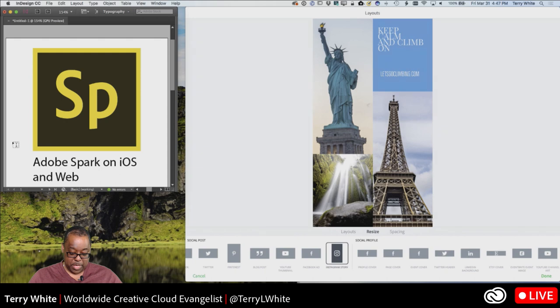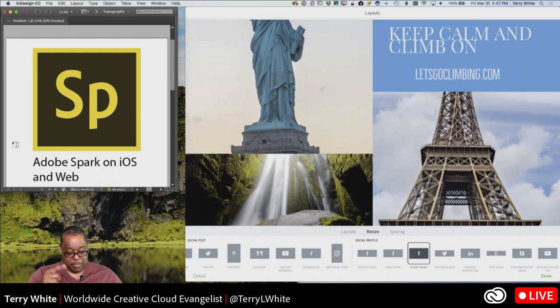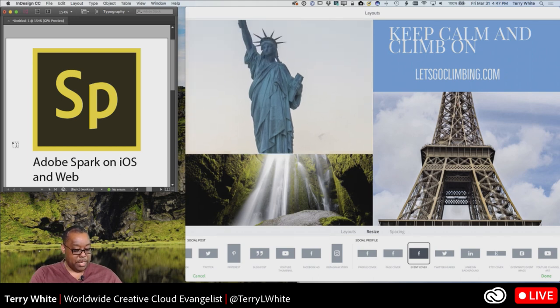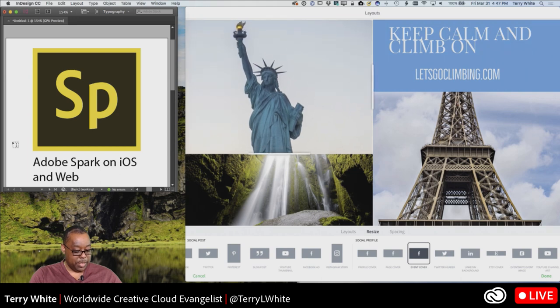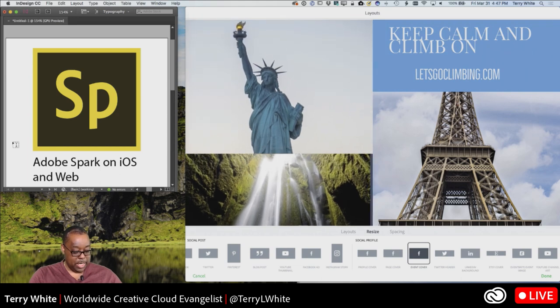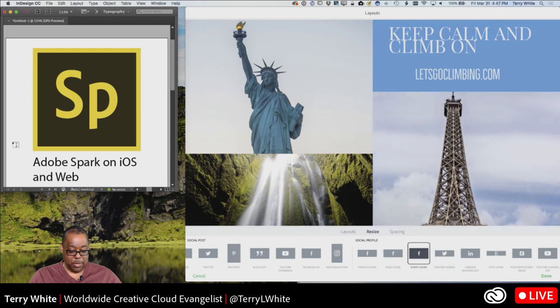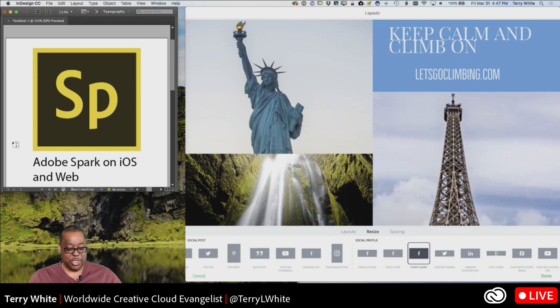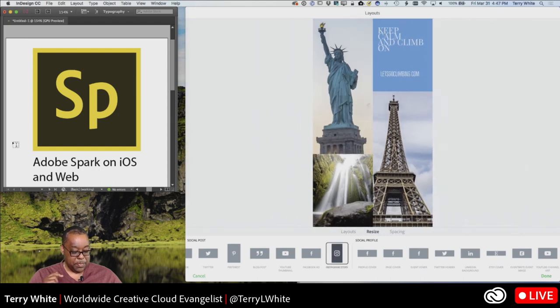For example, we can go to a Facebook event cover. Now, it's going to mean moving the images around a bit, but as you can see, it did start laying it out horizontally. So again, I can pick that image, just pull it down, pick this image, pull it down where I want it, pick this image and pull it down where I want it. And of course, vertical images in this layout may not be the best choice. So I can go back to, let's say, an Instagram story, and now that is ready to go.